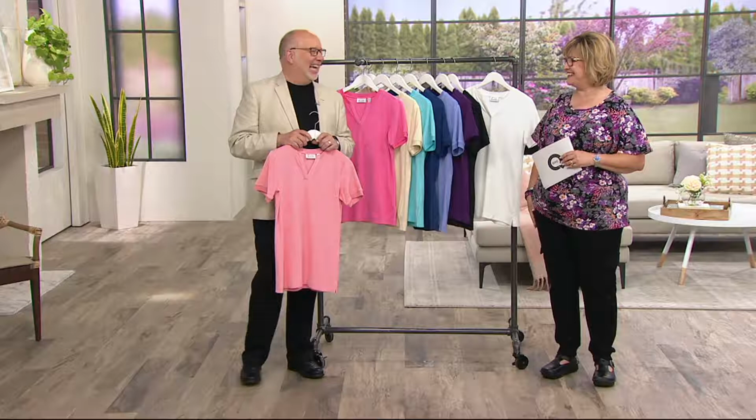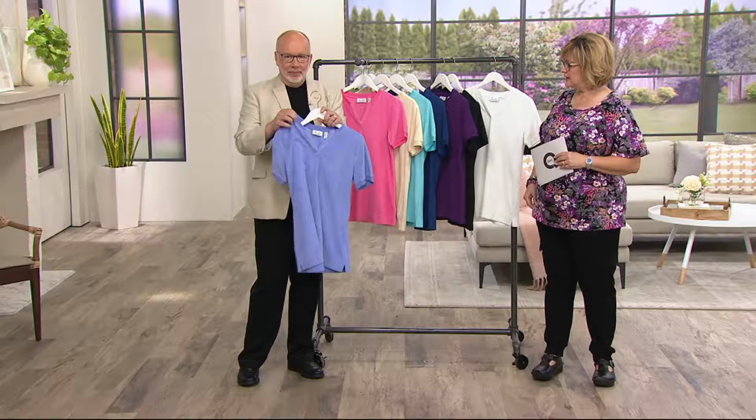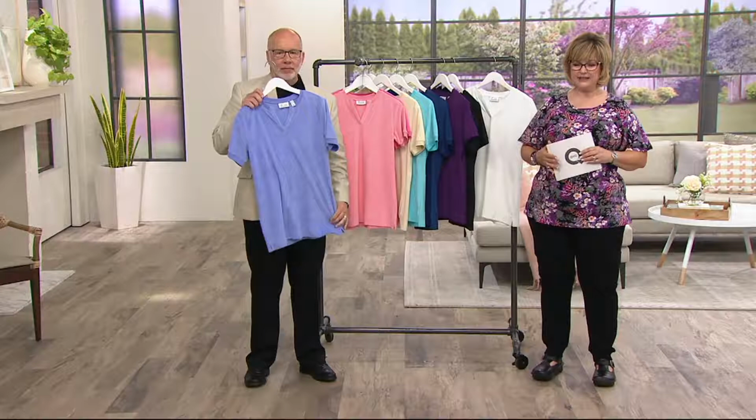This is a darling top. I have it in a different color. Okay. And what do you like about it? I just ordered the spring lilac, and I ordered two of them because I always like to refurbish my wardrobe. I love the reinforced hem on this shirt. Because that reinforced hem really helps to hold the shirt in place when I have it over a pair of pants or something else. It never rides up. Thanks for pointing that out.